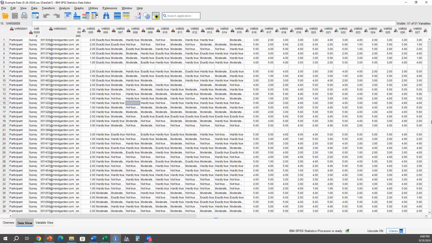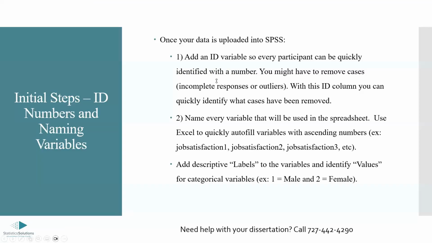And from here, the first things I recommend doing are adding an ID variable to the spreadsheet so every participant can be quickly identified with a number. The reason to do this is that it allows you to keep a running record of who is staying in the spreadsheet and who is coming out, whether that's for outliers or non-responses.